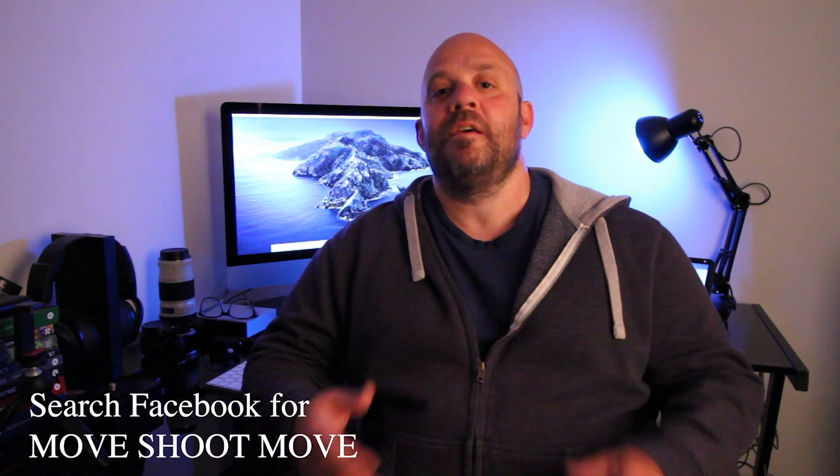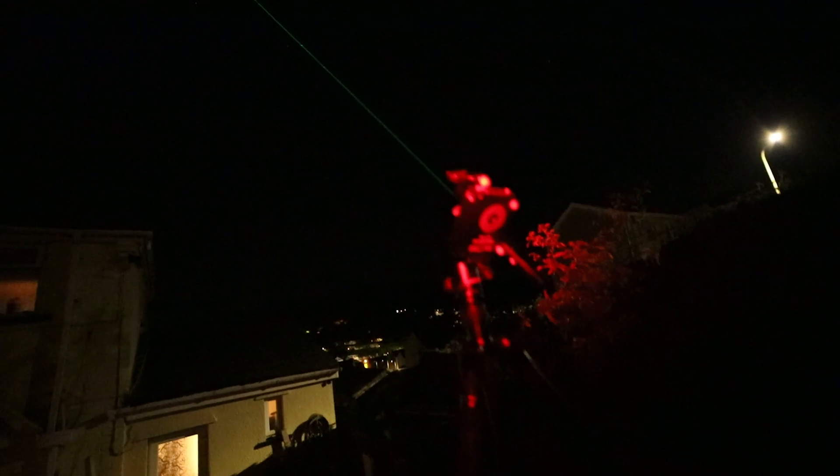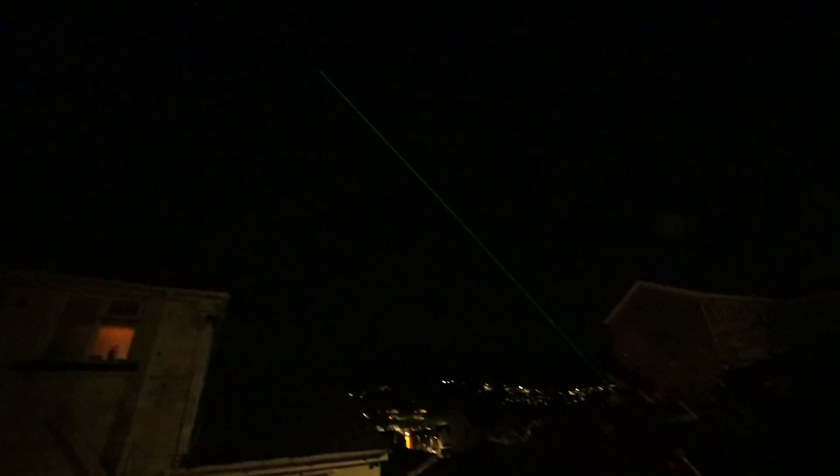I had done my own research on this unit and the initial setup I found really easy — I put this together in the back garden in about 30 seconds. There is a Facebook group and any questions I could see were answered very quickly within that group; it seemed like a really good group. Just a word of warning with the laser: it is very powerful. Please be aware of any aircraft that may be around you — it could be very dangerous for the pilot. It goes without saying, but I feel I just need to say it. Also make sure you've got a well-leveled tripod before you mount the tracker.